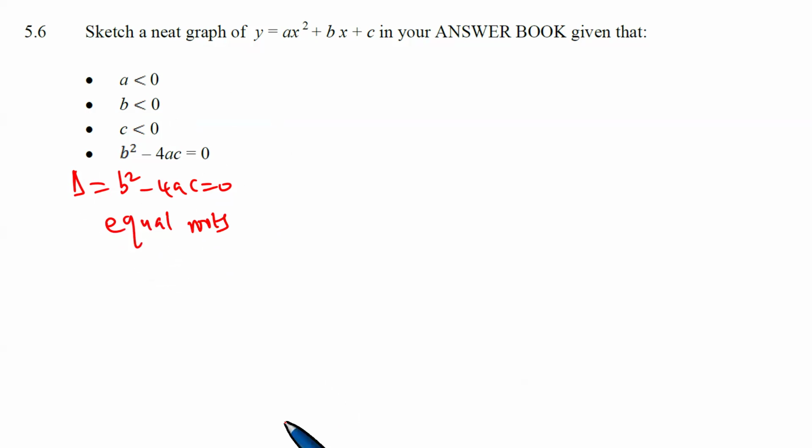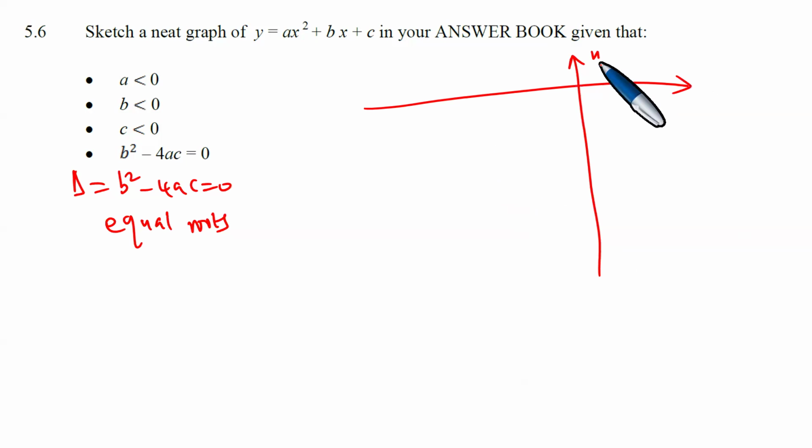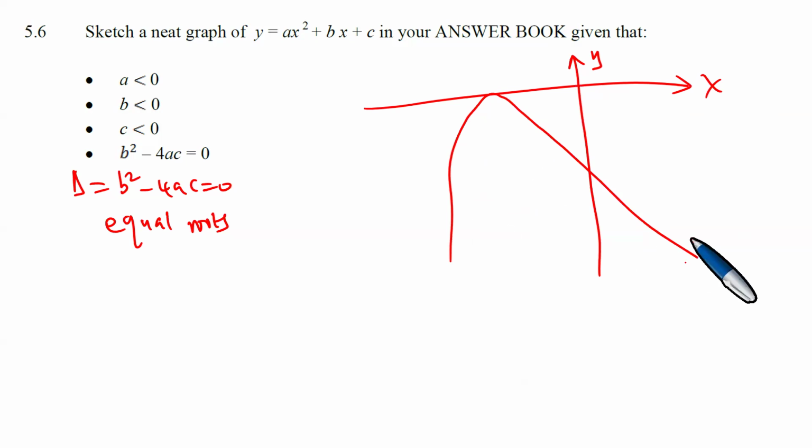Okay, so if we have equal roots, then what do we do to actually be in a position to sketch this graph? So surely this graph, without wasting much time, can be drawn exactly like so. Okay, given this is our y and this is our x-axis, and the graph is like this. The graph is exactly like this. So this is our y and this is our x, and therefore this is the case.